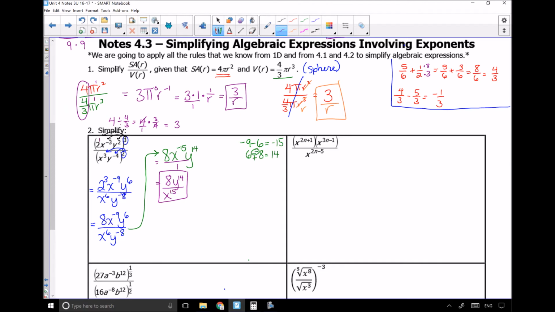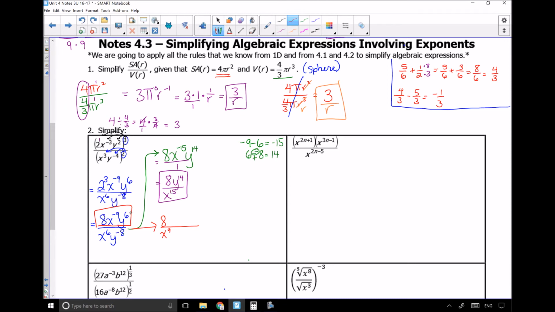Okay? Another option that you have is to just simply move everything first where it belongs and then go ahead and simplify. So what I mean by that is as follows. This 8 should stay where it is because the exponent is positive. The x to the power of -9, so actually let me color code this so you can see it a little bit better. I'm going to do the numerator, what was originally in the numerator, in red. So x to the power of -9 is in the numerator, but because the exponent is negative, I'm going to now put it in the denominator and make it a positive exponent.